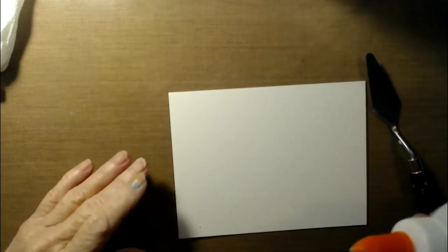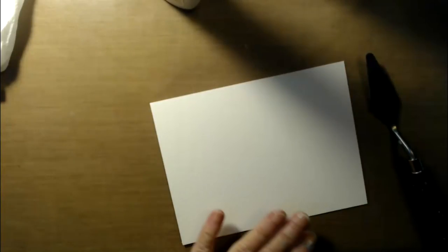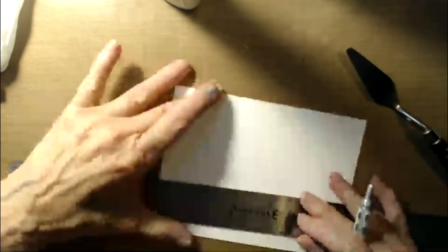Trying to think the best way. I think I'm just going to look the other way, Eileen. You have to be pretty old to remember that. The Streaker song. You barely even noticed, huh?